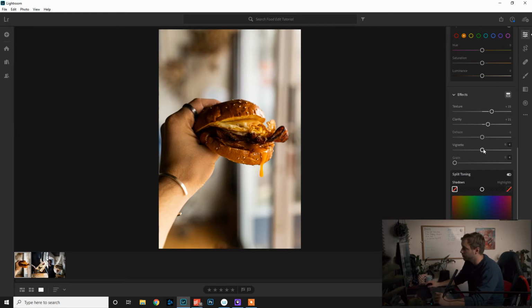Last thing I like to do to really make this pop and make this single subject photo stand out is just drop that vignette. I usually go for somewhere between 20 and 30 because I like a really moody style, and I like that sort of look.